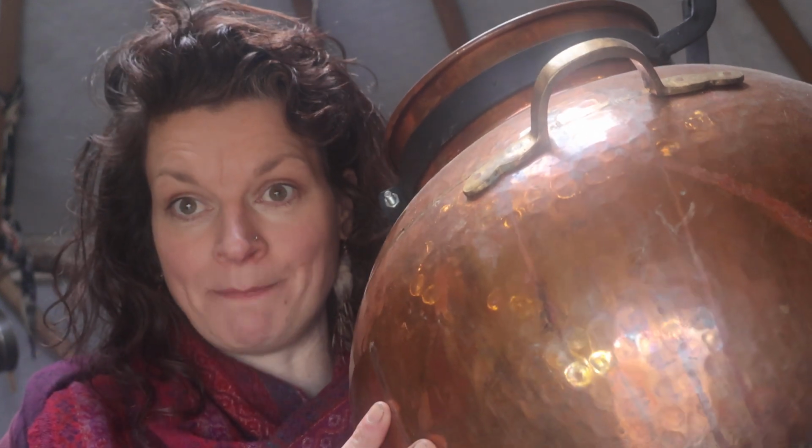So this is the water basin. I have a 30 litre alembic, which I use in my distillery, and I fill this with purified water or spring water, and it is very much the starting material. But the water doesn't go into the plant matter, the steam does. The water's heated and the steam releases through the chamber which the plant matter is held in, and the active agent in the plant that we know as essential oils is removed because the steam rises, and it rises with the steam.